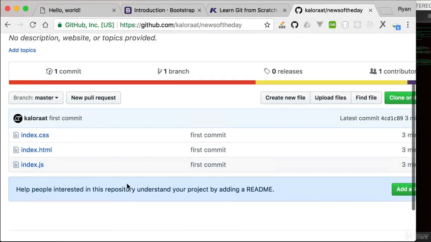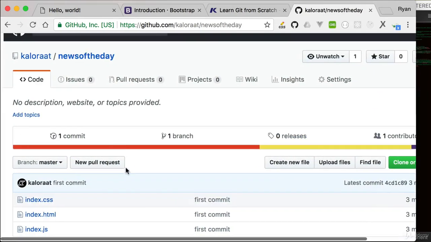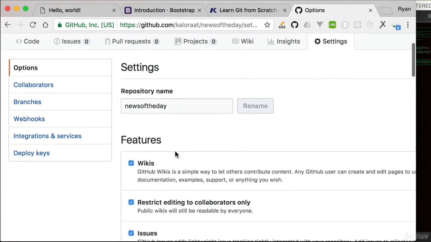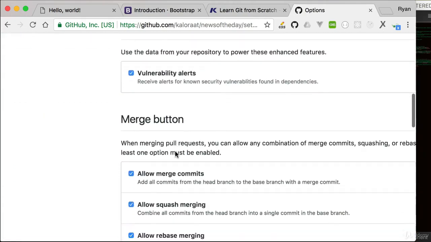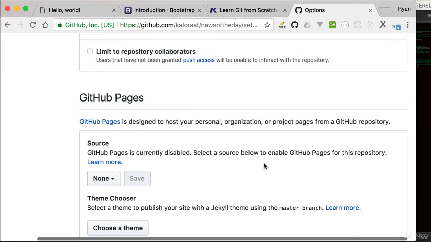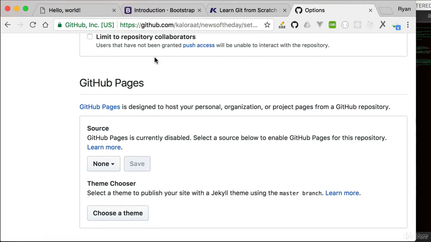Okay, that's great. And another interesting thing, you can go live as well. What you can do is go to settings, and then go to GitHub Pages. You can publish this as a website, a web app, to GitHub Pages.